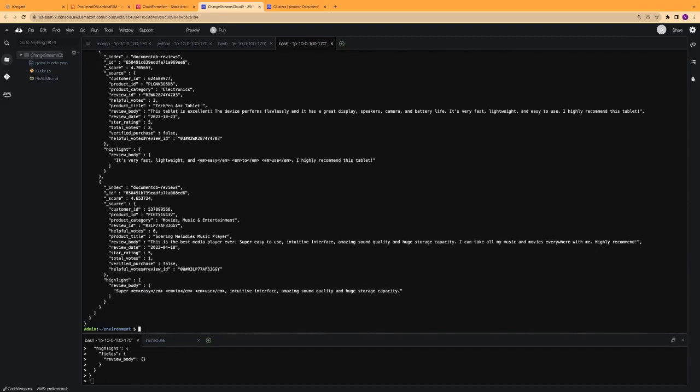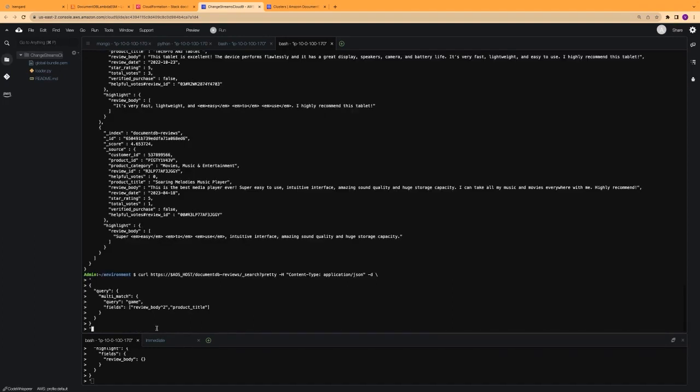And then other than this, there's another feature in OpenSearch where I can boost my query. That means that, for example, I want to match for a game, and then in the review body, I want to boost the score twice. So I'll show you the query, then you can understand what I'm talking about. So this is the query I have here.